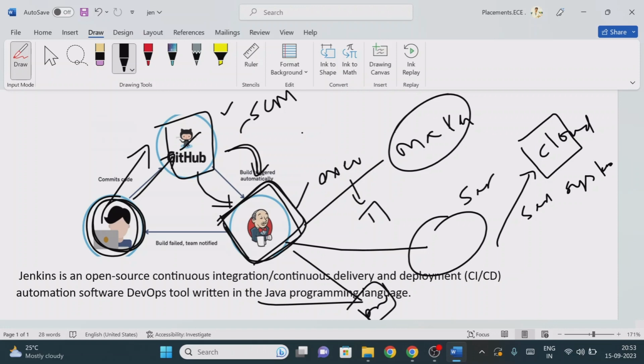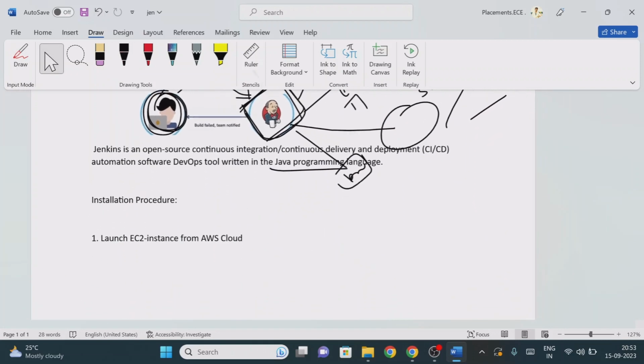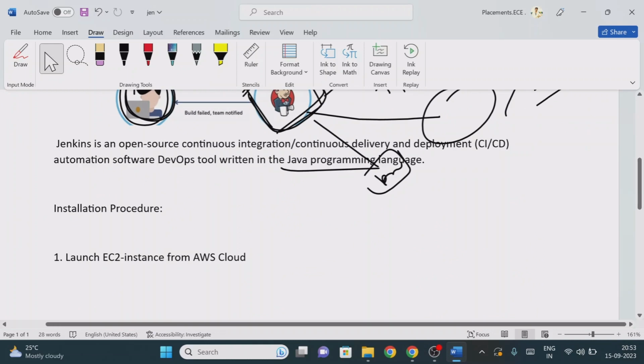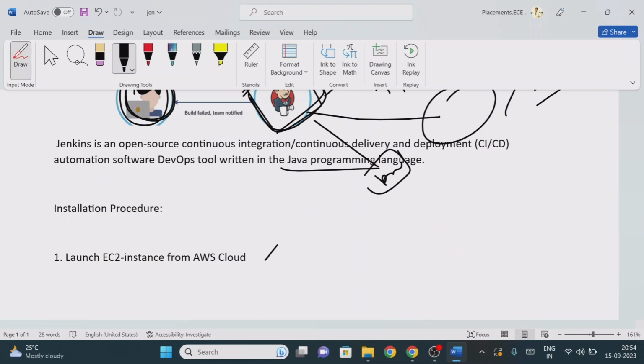Once we get the server or system, we are going to install the Jenkins software. For installing Jenkins, first the requirement is that we should have an EC2 instance. What is the meaning of EC2 instance? It is nothing but a system or server or instance.